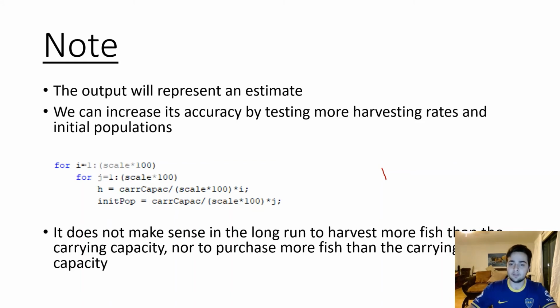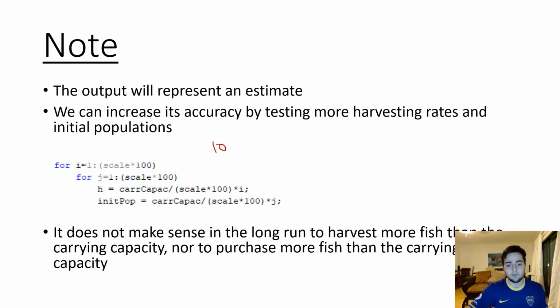And you might notice that we have the variable scale, and the scale really is just something I put into the program because if we wanted to get a very precise amount for our estimates, we could increase the scale of the testing. So instead of testing 100 H values, we could be testing 1000 by having a scale of just 10. And I recommended that the user use a number between 1 to 10, but you could theoretically use 1000 if you wanted to. But after 10, the program starts to run very slowly, so I wouldn't recommend it.